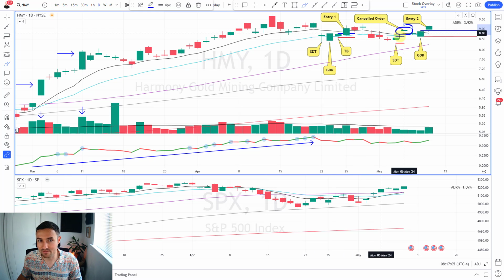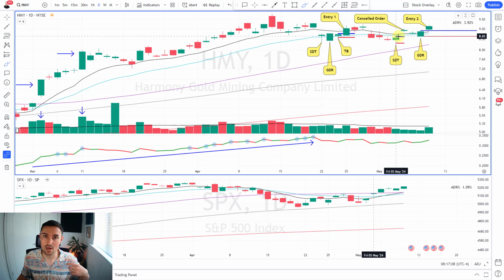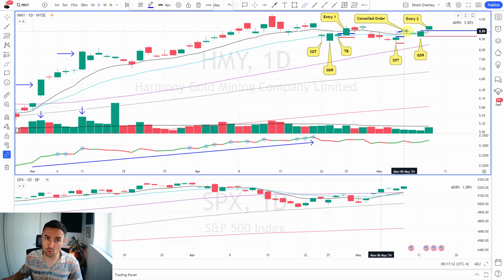This one here is then targeting it through the higher shakeout demand tail, cancelled the order. Primarily I use buy stop limit orders. It gapped above the limit on my buy stop limit order, which is usually 0.5% above the prior day's high, which is invariably gap down reverse bar, shakeout demand tails, trigger bars.